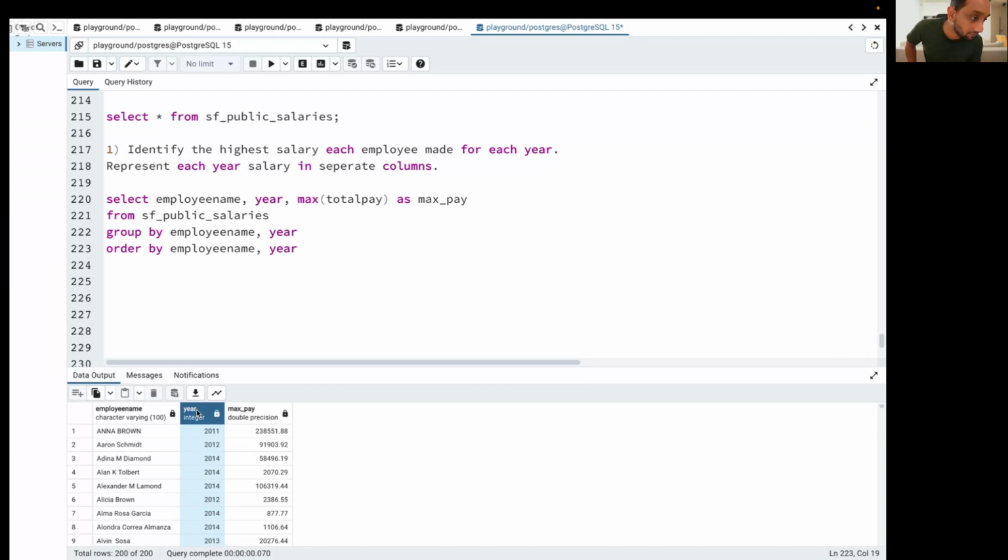Abhishek says case. Think. How would you increase the number of columns? What concept of SQL could you use to solve this problem?